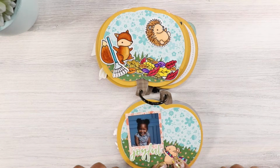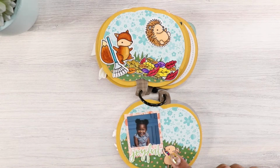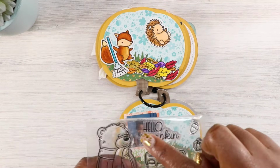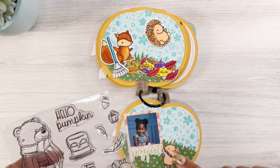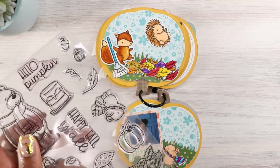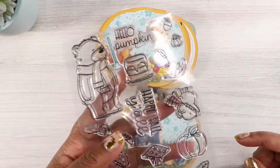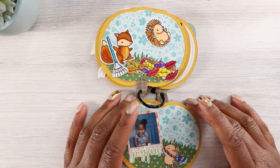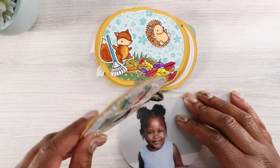This mouse is from Simon Says Stamp. So the Hello Pumpkin was from this, and this little mouse and these leaves as well. And I thought this stamp set was really cute. Simon Says Stamp, love a lot of their products.